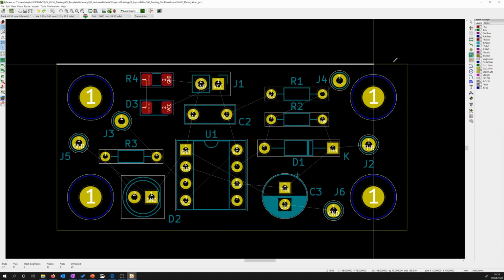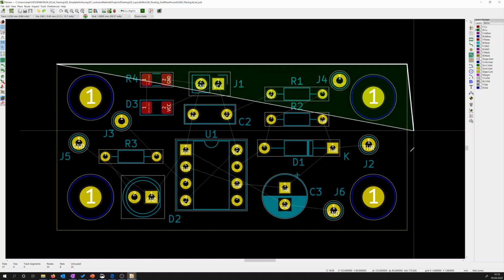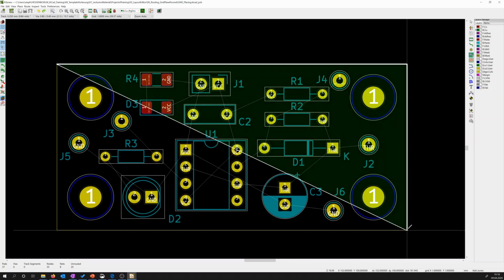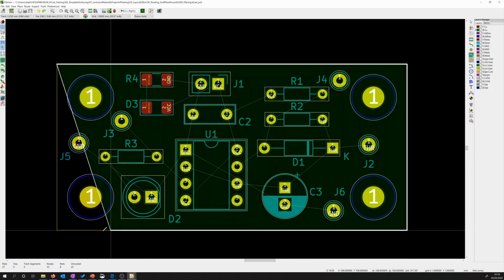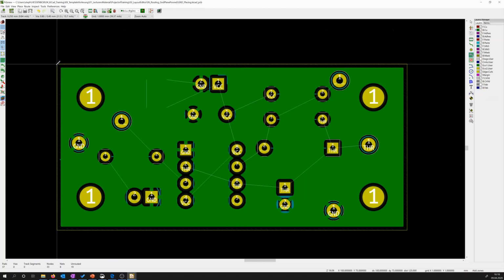And then we fill the ground plane by just following the edge cuts layer, the border, the outside dimensions of our board. Once you are finished, we deselect our filling tool with escape.